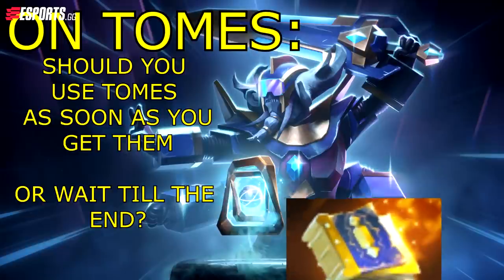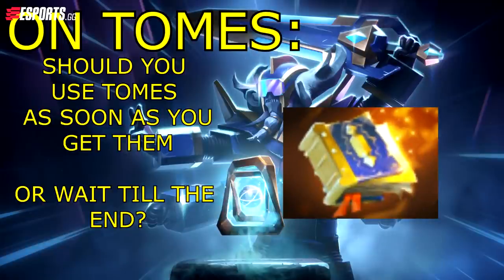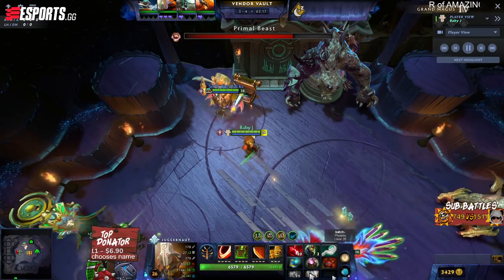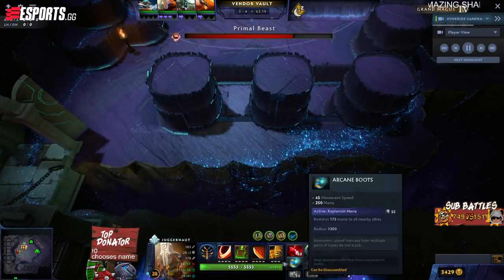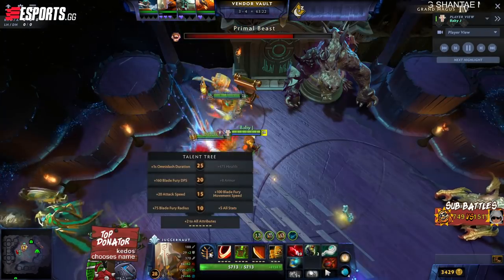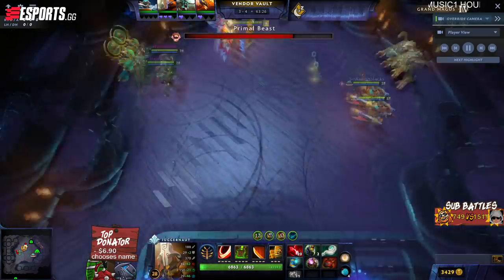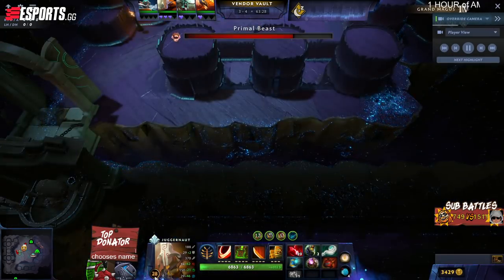Anyway, tomes, let's talk about tomes. There's this big debate. Do you use tomes instantly, or do you save them till the end because you give them more XP? Now, it is true. If you save your tomes till the end of the game and you pop them right before the big final boss, you can get a lot more XP. I've seen it go all the way up to, like, level 29 maximum, but I have seen usually 27.